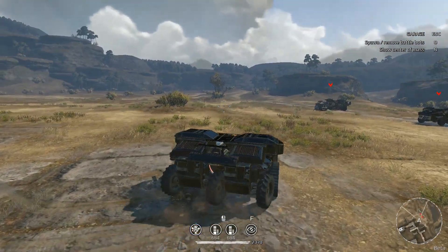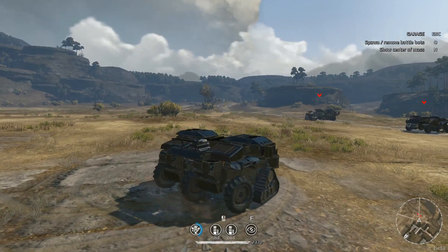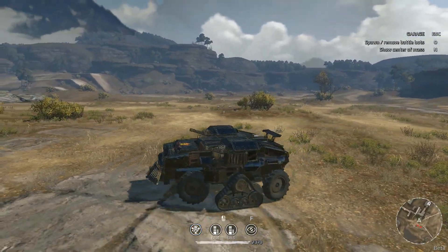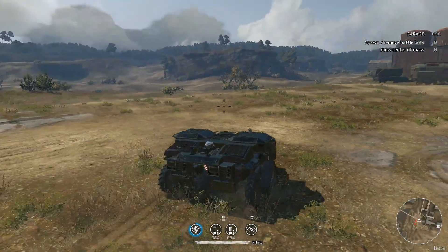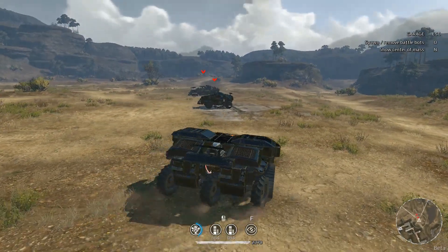This is a variation of my other build. It has tracks that don't touch the ground, so it doesn't hinder our turning. We needed the tonnage but didn't want it to slow us down. We've got large wheels propping those tracks up so they don't actually slow us down. If we lose the large wheels, the tracks certainly come in handy. This build is slightly faster because we have less tracks and wheels slowing down our acceleration and cabin speed.